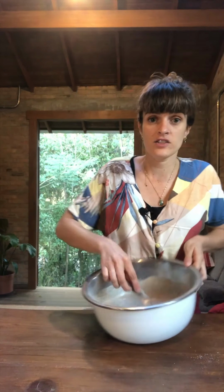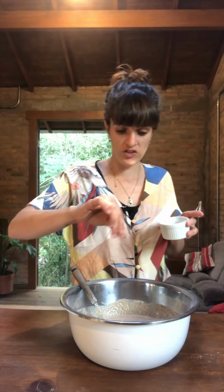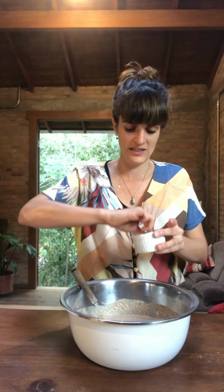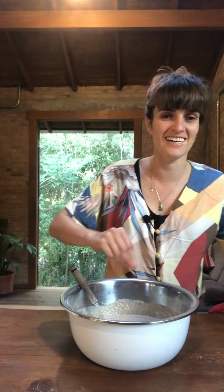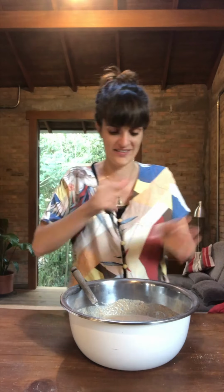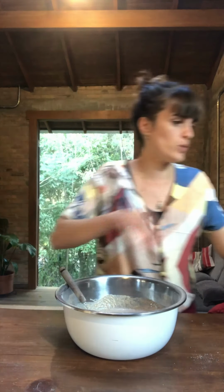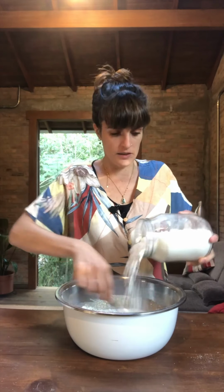Now you can already add your salt, right? So salt, you can put a pinch. I have a struggle with salt, actually. Every time I put salt, it's never enough. So you put as you like, right? So mix a little bit more. Now I'm gonna put the white flour. So this also goes half of it. And go mixing.